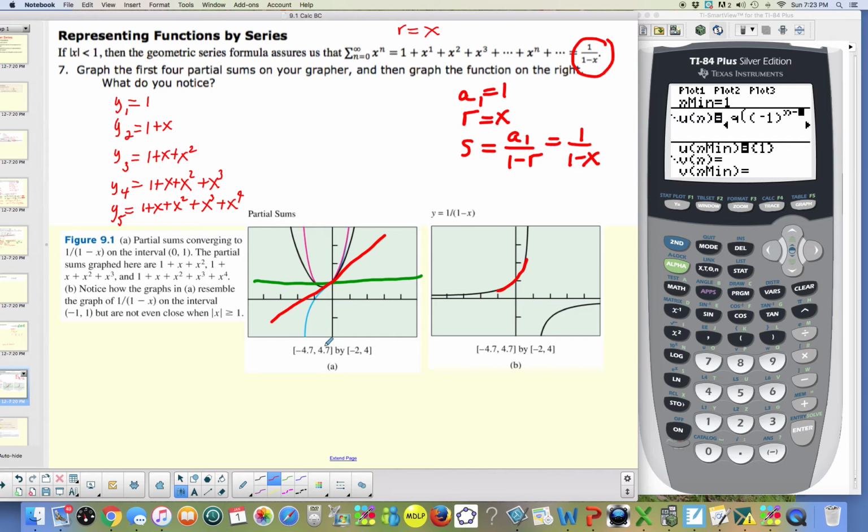This is going to be a replacement for what we've been looking at as far as functions. We're going to replace these functions with a series. But it looks like the series really isn't covering the whole 1 over 1 minus x. It's really only going to look like it covers from -1 to 1. And that makes sense because remember, in the geometric series, the only way there's convergence is if the absolute value of x is less than 1.